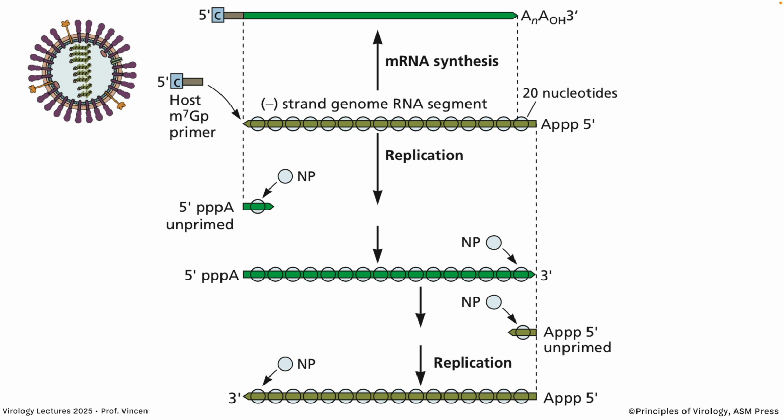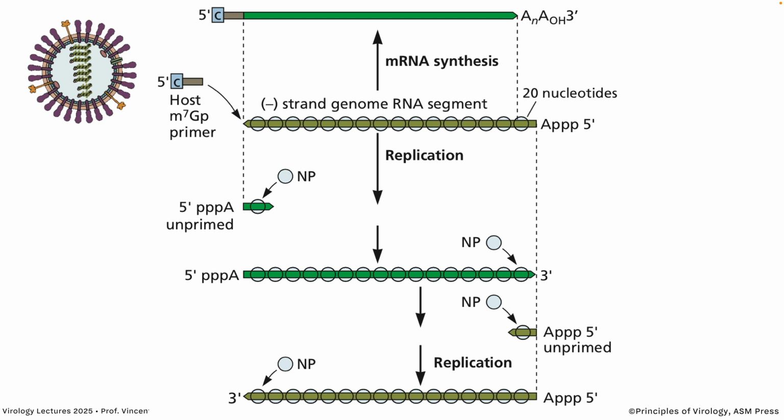Here's the genome in the middle here in this olive color. And it's one segment for clarity. And the mRNA that's made from each genome segment is shown at the top here. Now, the mRNA synthesis for influenza virus is very interesting. First of all, the primer for mRNA synthesis is a piece of host cell RNA with a cap structure. So these are derived from capped cellular mRNAs. And so they end up on the 5' end of the flu virus messenger RNAs.